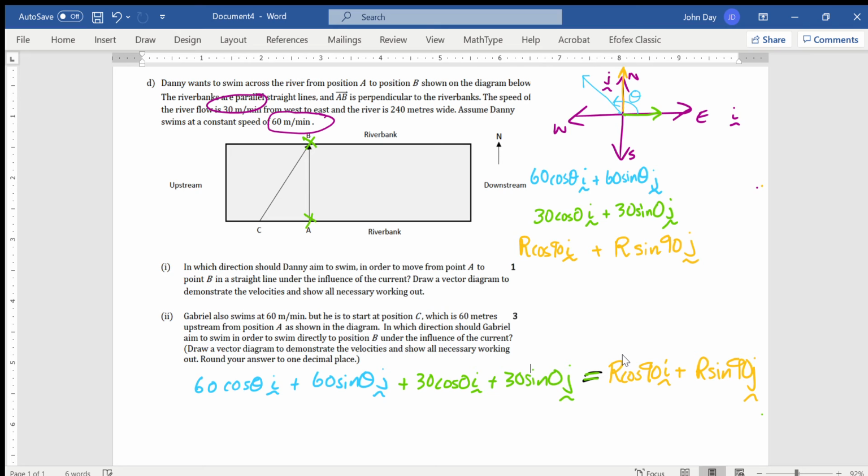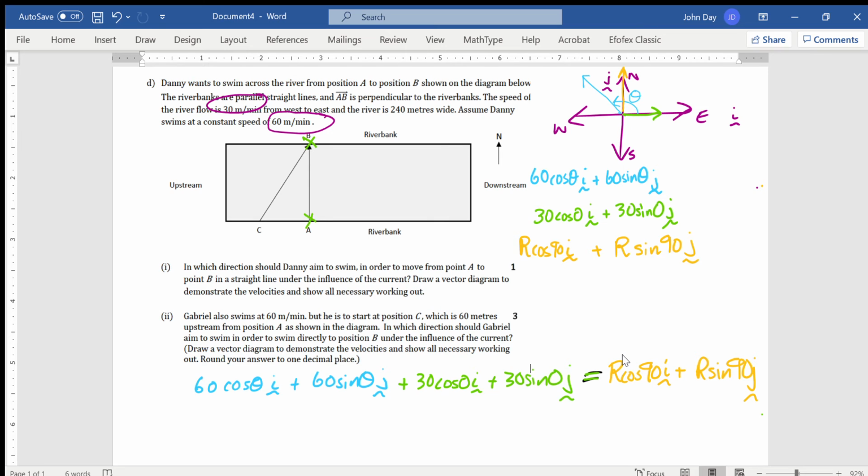Okay, now I'm taking a bit more time about this because you knew that where I've got sine 0 in the green, that's equal to nothing. So why write that down? I understand, but for question part 2, there will be values for that. And same with, in the yellow writing, I've got R cos 90. We know cos 90 is 0, and that makes sense to us because the resultant vector is purely going vertically in this situation up to the north. But if I write it out in its fullest form here, that's what I've got.